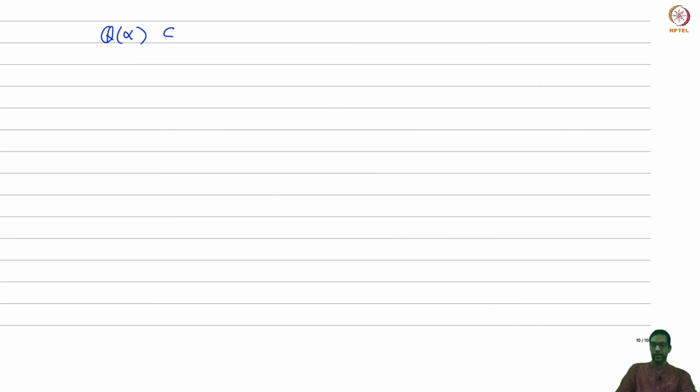Observe that alpha is the real root, right? It was the 6th root of 18, the real number. So this is a real number, but eta is definitely not real, right? Eta is e to the 2 pi i by 6. So if you wrote it out, it will have an imaginary part, right? Cosine of 60 degrees plus i sine 60 degrees, for example. Okay, so that's a contradiction.